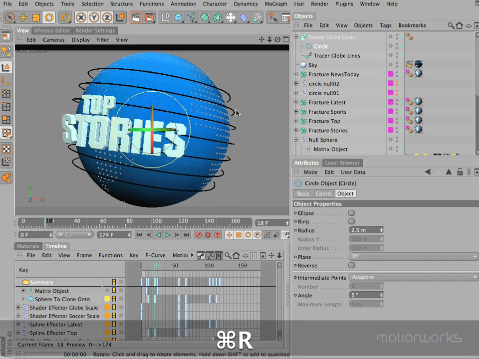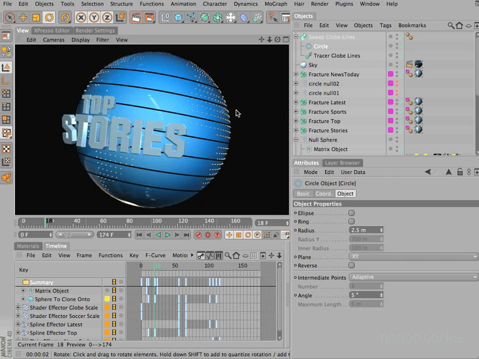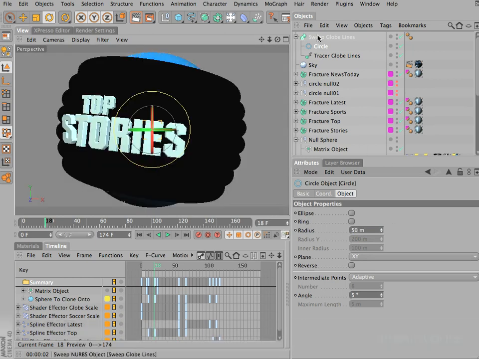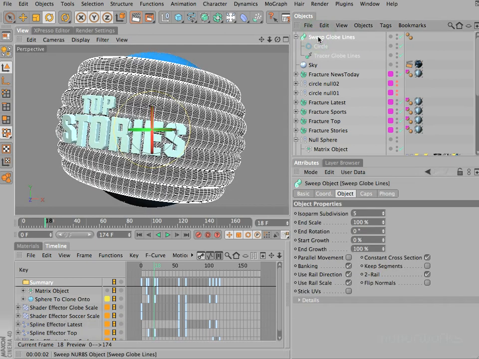If we render now, we should just get some black objects there, which is because they're not lit. One thing that we do need to be aware of, however, is that the circle spline is set to adaptive with an angle of 5 by default. If we increase this amount to say 50, and select the sweep object, you can see that the number of polygons that we've created is absolutely vast, and this is going to cause a problem and slow down our scene. That isn't too much of a problem, but we will need to make sure that we fix that before we carry on.